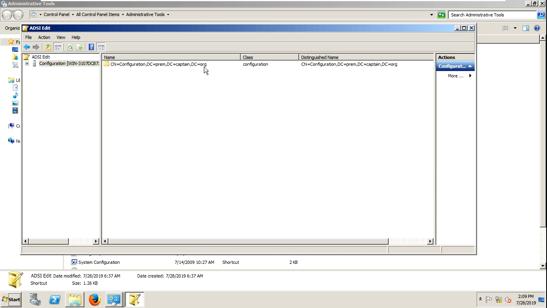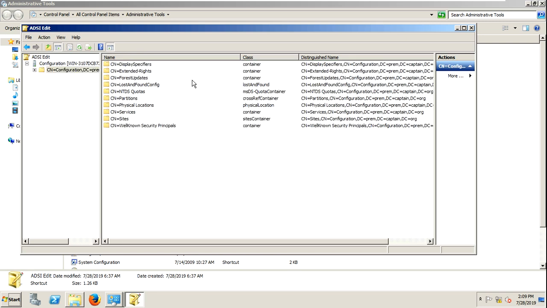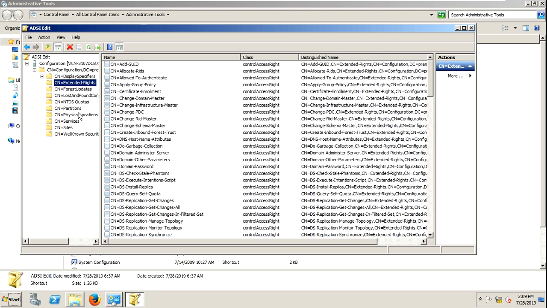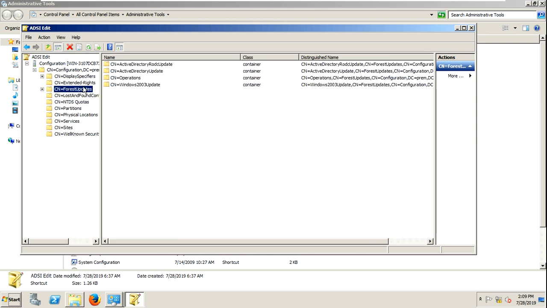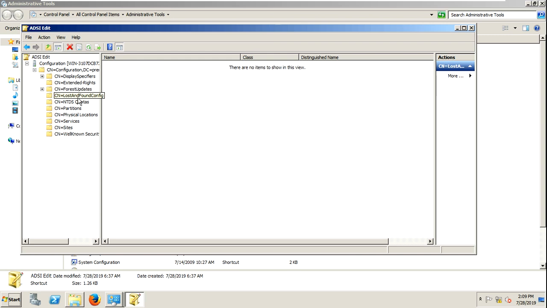And now you can see here also there are so many things here. Forest updates.